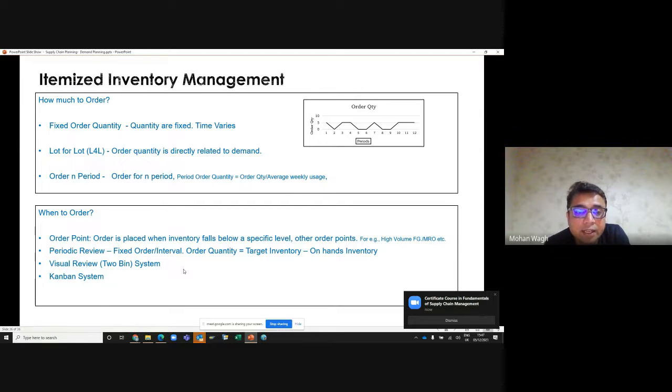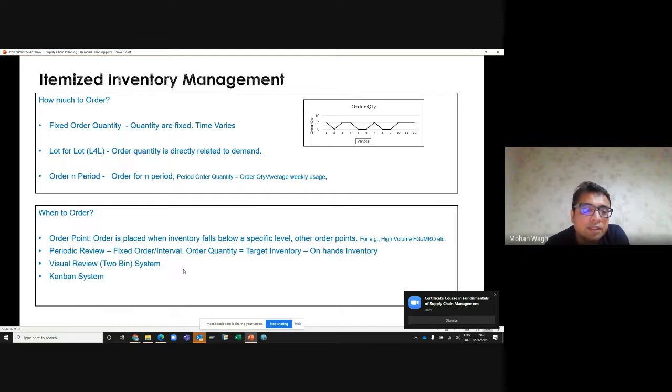It also depends on the value of that inventory. Can we afford to lose the sales, or can we afford to miss the production? It depends on various other factors, like what is important. Maybe losing capacity is costly, or sometimes, if the inventory is costly, capacity is not that costly as compared to the inventory. Probably you would lose the capacity and wait for the inventory to come, and then we ensure that we have the optimum level of inventory.